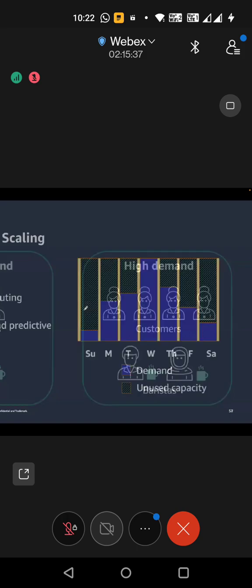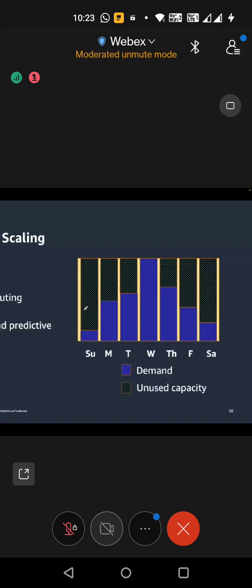Think about the same thing with EC2. It is a server, it is an instance. Now, today one server might be enough for you. Tomorrow maybe you want 2. Day after tomorrow you want 10. 3 days, 4 days later you want 5. You want to increase and you want to reduce the number of servers. This is where, instead of manually doing it, you can use a feature which is called EC2 auto scaling.